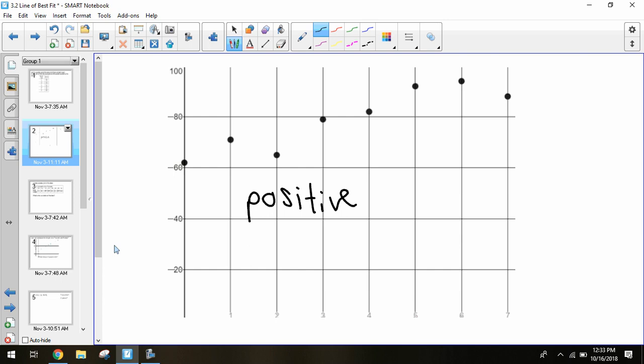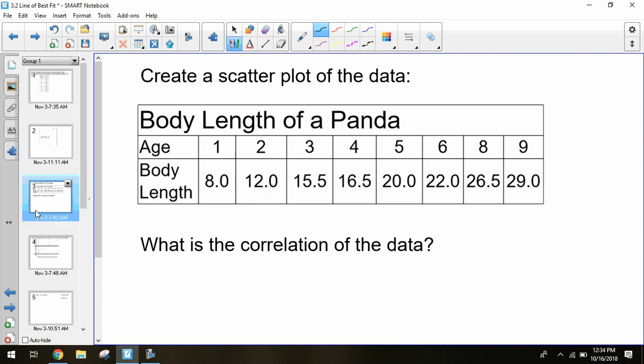So today we're going to talk about lines of best fit. And we're going to talk about when we can use a line of best fit, how we can find it, and how we can utilize it. So we have this data right here. So you have the body length of a panda after the age, and I think this age is in months, so I didn't put that on there. So you have the age of the panda in months, and then the body length of the panda, I don't know what the unit is. That's your panda, there's your body length.